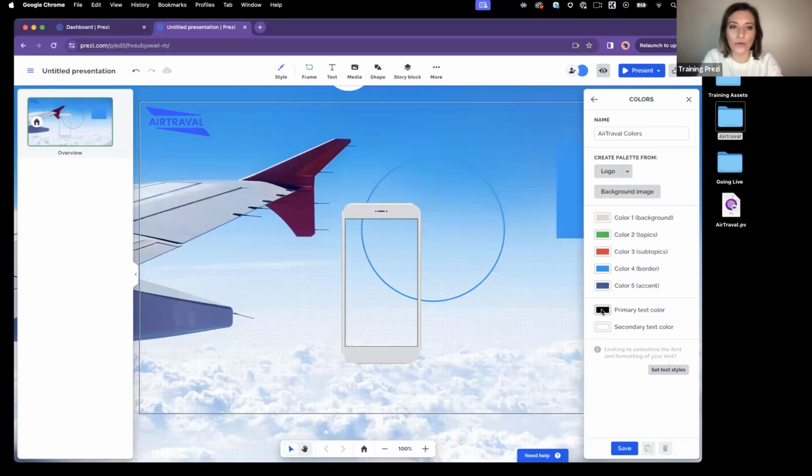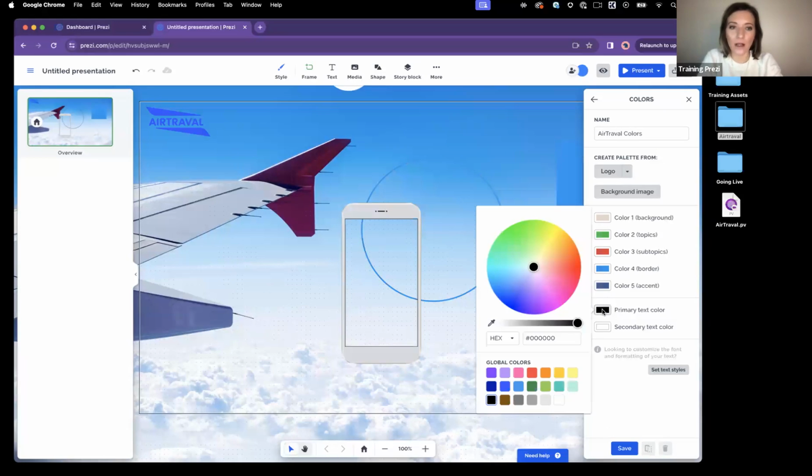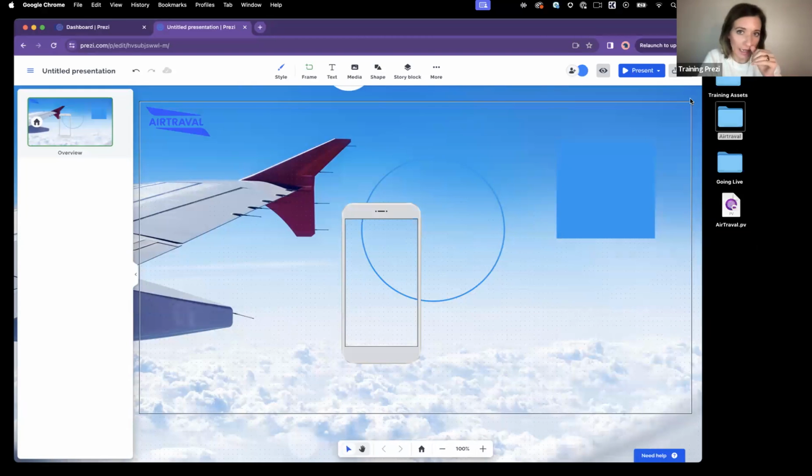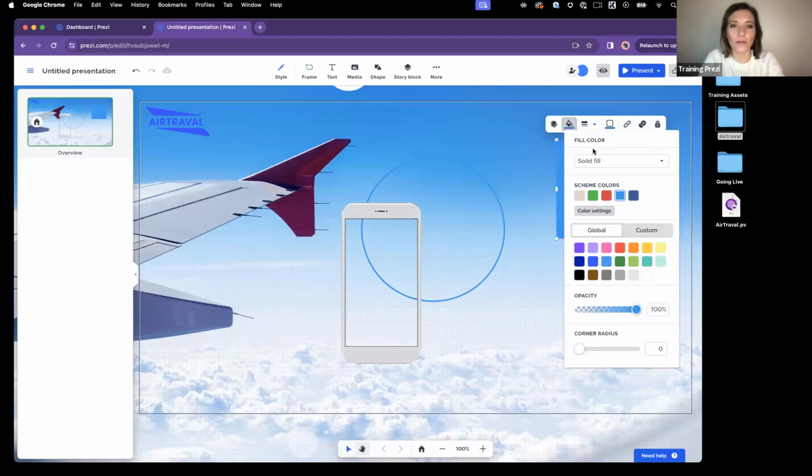The last thing I'm going to do here is change my primary text color over to white. And primary text color is just going to be the things like the titles and the subtitles that you see here on the overview of your presentation. So I'm going to save this. Now we've got it applied. And anytime I need to update the color for anything now, I can go to the fill color, whether that's for text box, shapes, etc. And now all of my scheme colors, in other words, the brand colors that we just updated, are here for me to grab from very quickly.